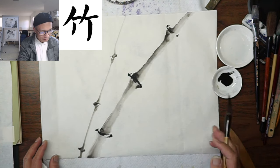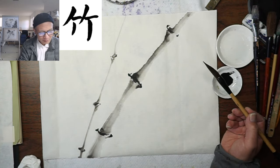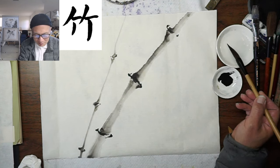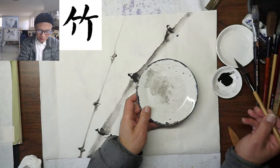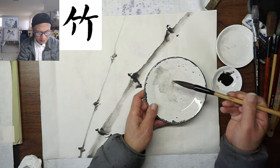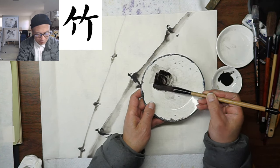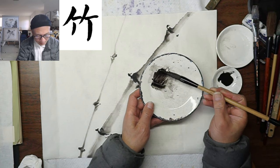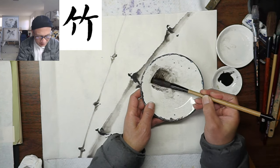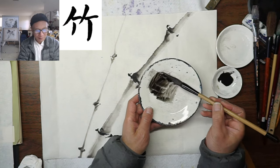Okay, knots, yeah. So I'm going to do the leaf. In the beginning, you don't have to worry too much about the ink tones. Just use dark ink. Maybe medium dark would be good. Let me show you. Not the pure ink, maybe. You don't have to load the brush all the way, maybe half of the brush. If the brush is small, you can use less. I mean, you use more ink because you need dark leaves in dark and light ink in light. So that's basically how it should be.